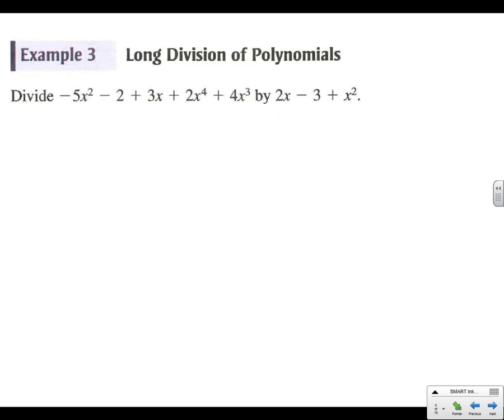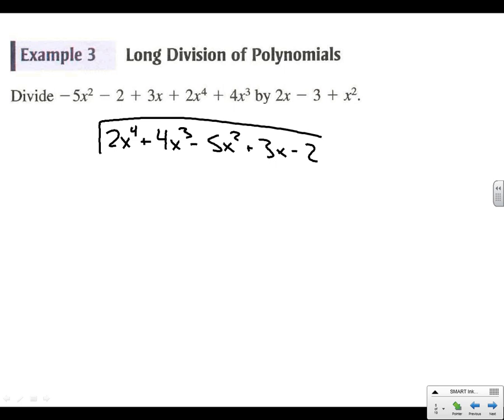All right, we're going to try one more with long division before we get into synthetic division. And here's the example where things are not written in order, so we're going to have to rewrite this. So 4x cubed is our, oh, nope, I missed 2x to the 4th. 2x to the 4th plus 4x cubed minus 5x squared plus 3x minus 2. And let's divide this thing by x squared plus 2x minus 3. So didn't have to have any placeholders, but did have to rewrite it in order.